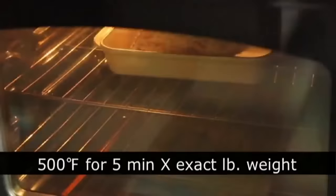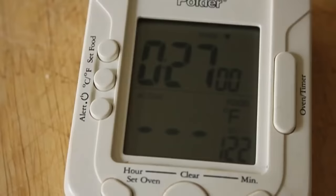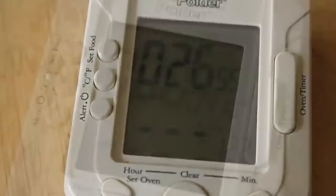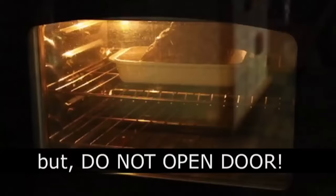By the way, I like to wait a minute before I set the timer to counteract the heat loss from putting the pan in the oven. So again, the weight of your prime rib times 5, it's going to cook that many minutes at 500 degrees. And then when your timer rings, turn off the oven. Do not open the door. Do not touch the door handle. In fact, don't even look at the oven. Just turn off the heat and set your timer for exactly 2 hours.